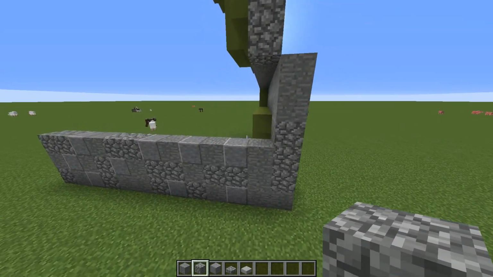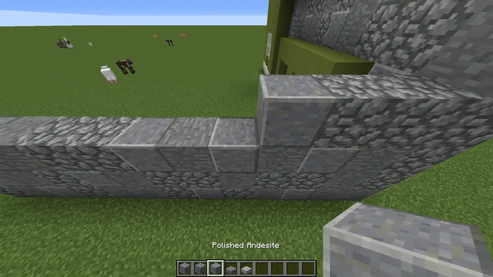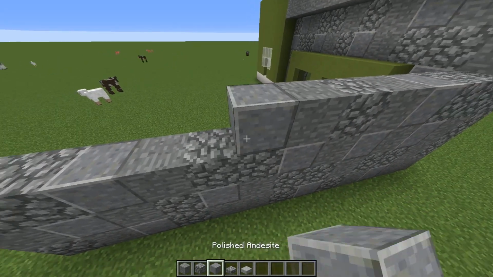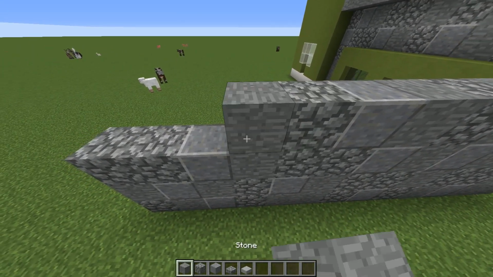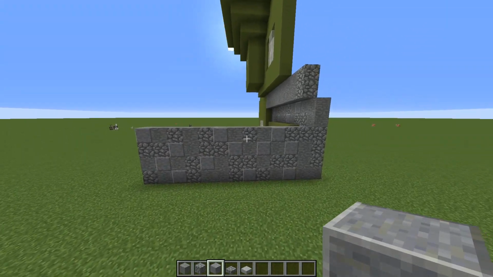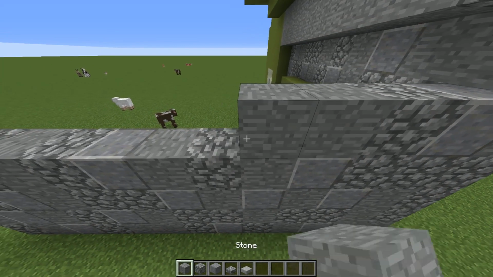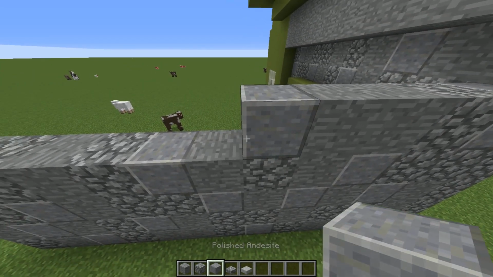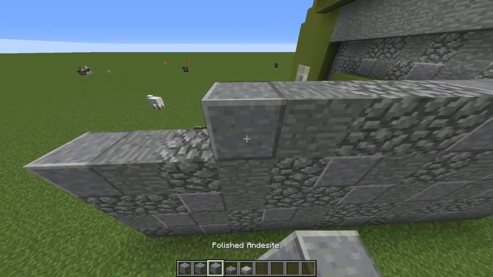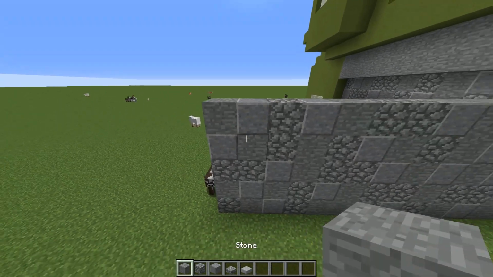And we'll go from the right again on the 4th layer. 2 cobble, 1 andesite, 1 stone, 1 cobble, 1 stone, 1 andesite, 1 cobble, 1 stone, 1 cobble, 1 stone, and 1 andesite. On the 5th layer now, 1 andesite, 1 cobble, 2 stone, 1 andesite, 2 cobble, 1 stone, 1 andesite, 1 cobble, 1 andesite, and 1 stone. So that is it.